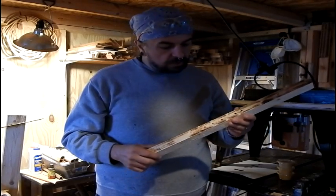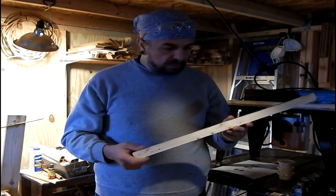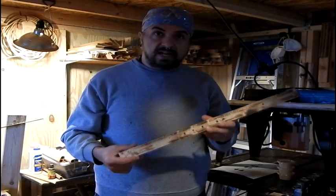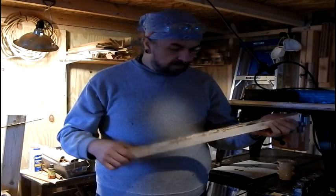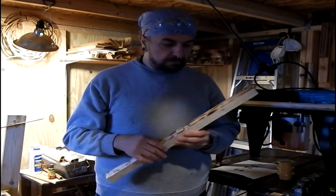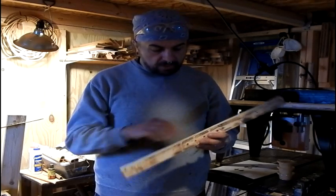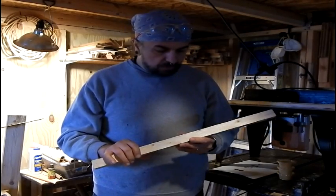Anyway, this is our Christmas tree flute. If you're just checking in with us for the first time on this particular flute build, this was made out of a Christmas tree that we had, and it was actually still green and had the fronds and everything on. It's a very beautiful Christmas tree, and this is the heart out of that tree, and it's turned into a flute. It hasn't been cured very well until the last day or so that I've let it dry out while it's been glued together. I glued it, you watched us glue it together. While I glued it, it was still a little bit on the damp side, even though I had burned it some to dry it up.